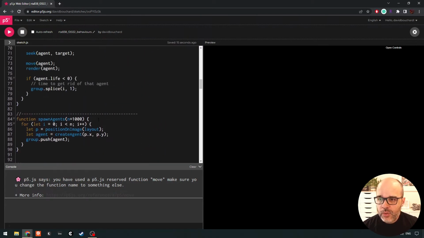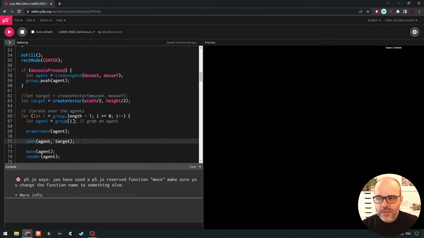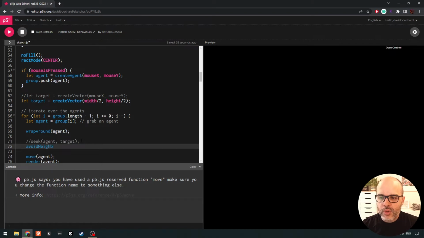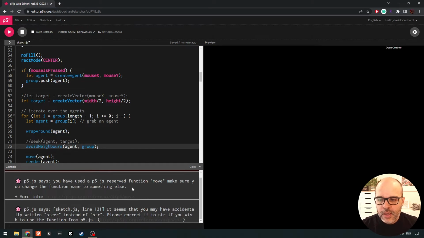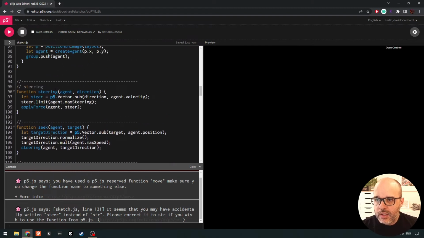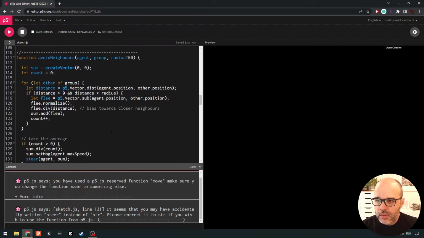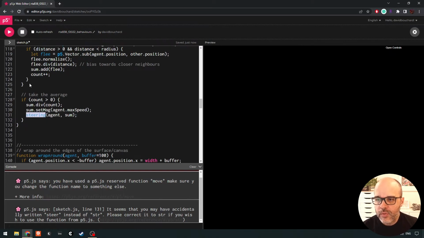So let's see if we didn't screw this up too much. We'll test it out. So instead of seeking, we will, oops, accidentally hit insert, we will avoid neighbors. So we will pass in our agent and the group as parameters, knowing that, again, we just have the one group in this example, but we could have different ones. We could have layers of agents that ignore each other, that only respond to their same kind or something like that. So lots of things we could play with to build on the complexity of these programs. Now, of course, I've made some mistakes, so let's find out what those are. Yes, I call this behavior steering, so I will call this function steering. Of course, you got to be consistent.